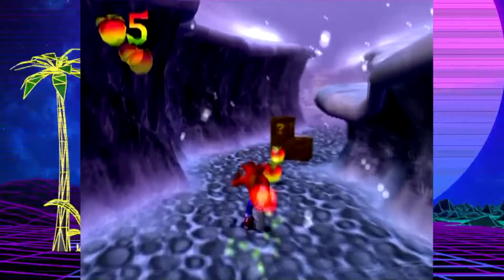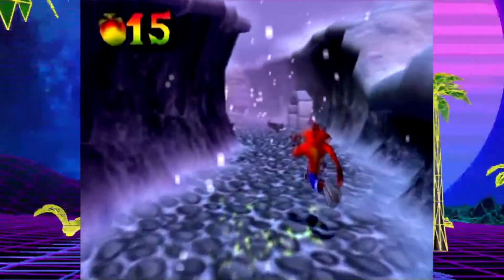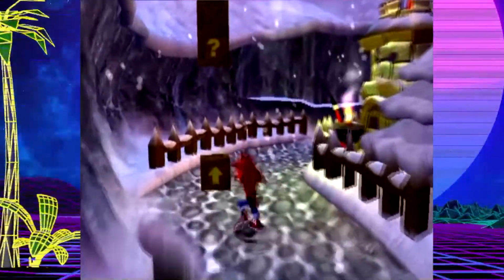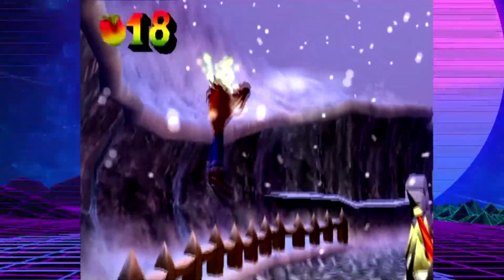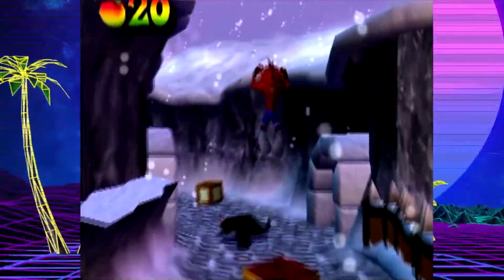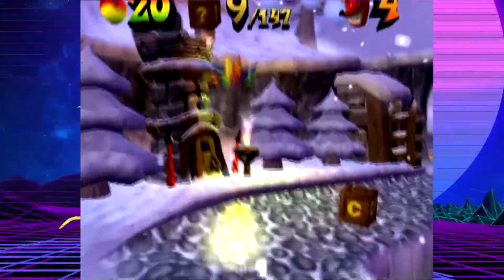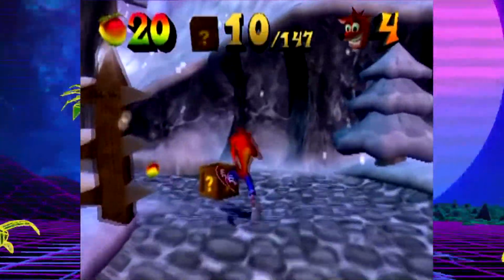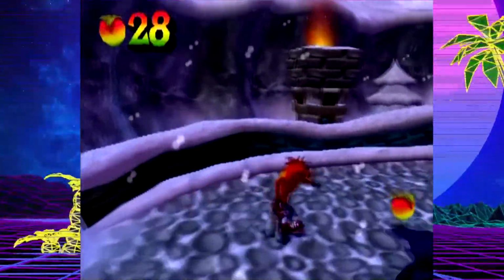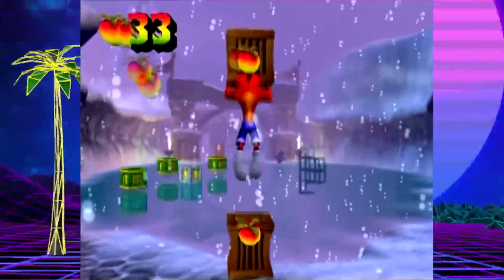So longtime fans will remember me gushing over not just playing Crash 2 for the first time, but playing a PS1 demo disc where I ended up being in the snow area as Crash and being blown away. As you're seeing right now, this is how it looks on the PS2, and it did not blow me away as a kid. This came out in 2001-2002, so I should have been 9 or 10, and it did not blow me away the same way it did on the PS1. I think that's what they were trying to evoke with this, and it just didn't really do it.